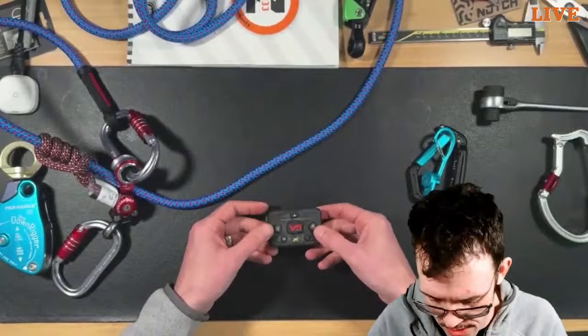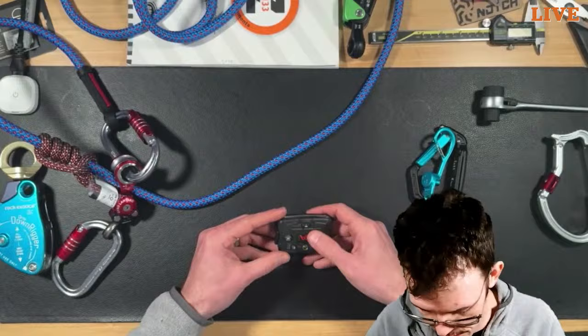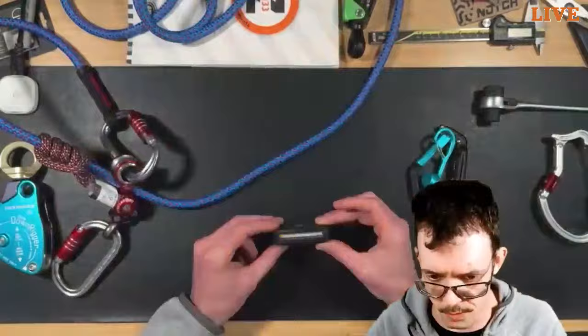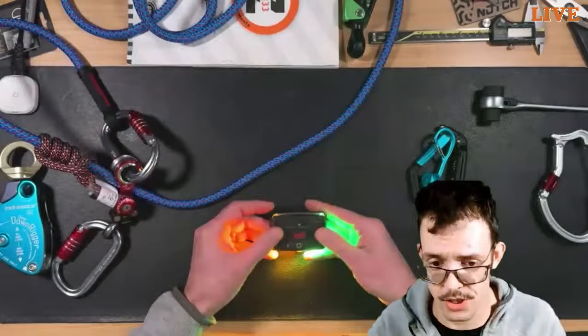You can individually control the rear and front lights. You can also do like a little SOS blinker that's probably kind of useless, or just turn on a red light like this. But essentially, all of these things combine to form kind of a beacon platform here that is just really super duper visible. And you can do just the fronts, or just the rears, or turn on a static front and a blinking rear, whatever you want to do.